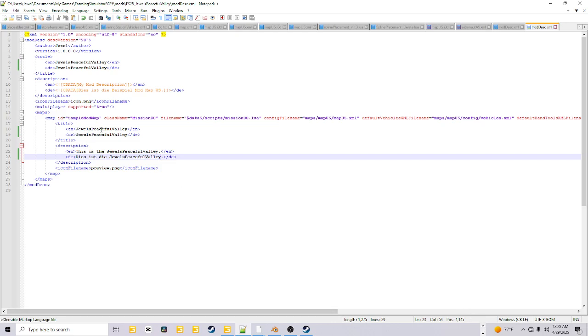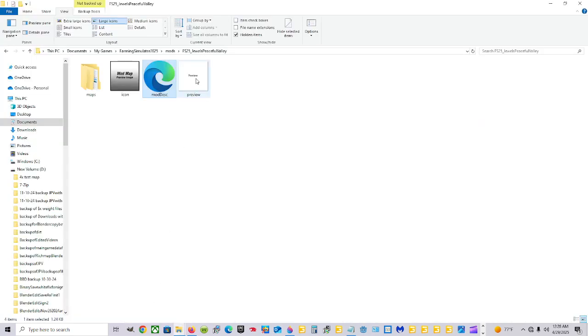This right here, Jules Peaceful Valley, will show up written out on the bottom of the screen of the picture that we're fixing to look at in the game. So this picture shows up when loading in the game, and right at the bottom it'll say the map name. Okay, and then this one will be on when you get in there where the mods stuff is. This one will be in there. Okay, so we'll go ahead and start.